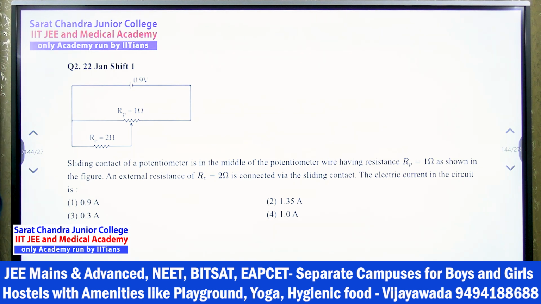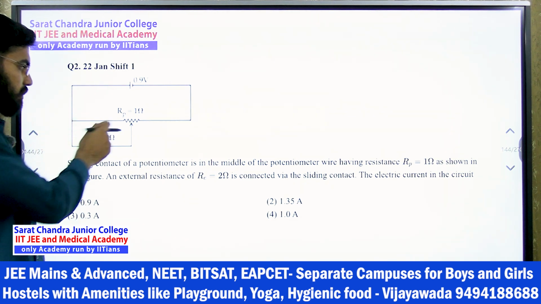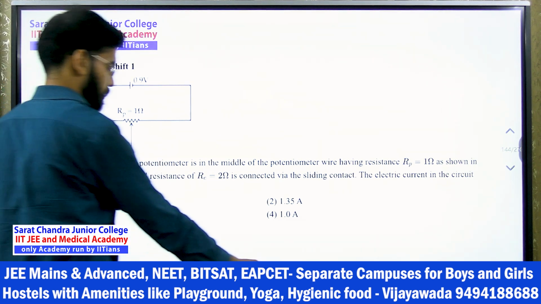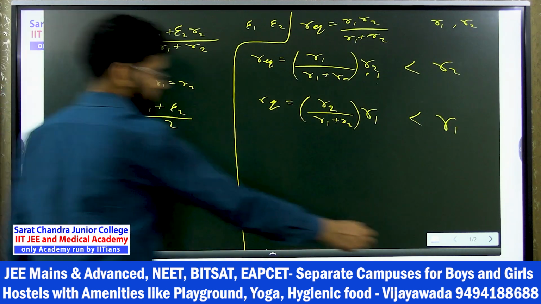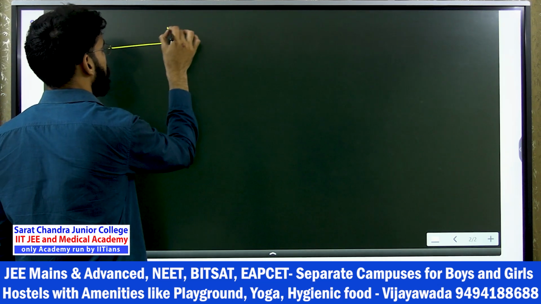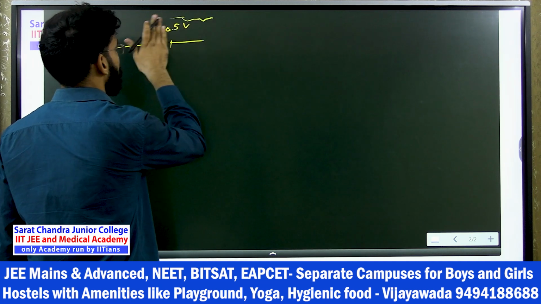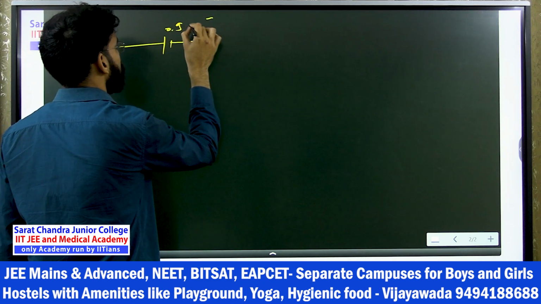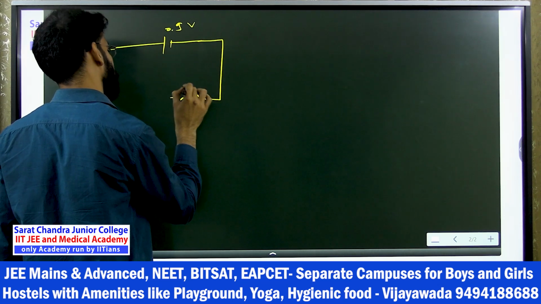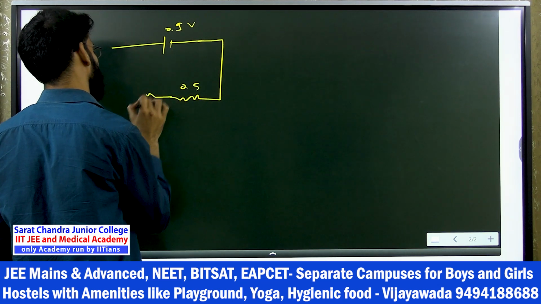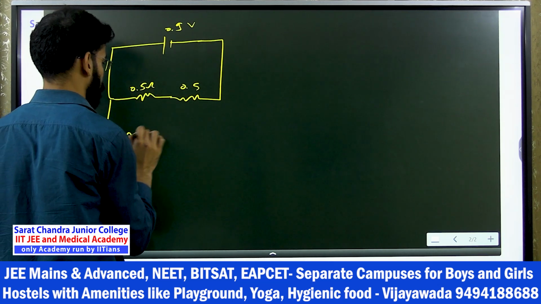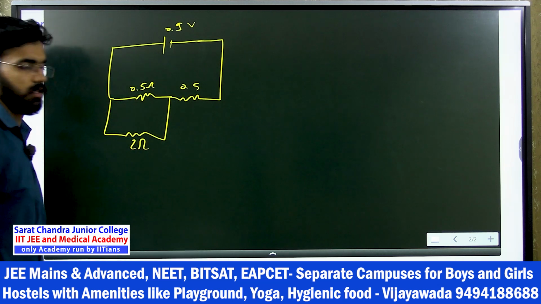So next question, you can read the question. If you see here, it is in the middle, so we can say half, 0.5, right? If you draw the circuit in this case, you can read the question by your own, pause the video and read. So here the battery is given as 0.9 volt, and then he's saying here 0.5 ohm, and then here also 0.5 ohm, and then here 2 ohm resistance. Like this the circuit will come.